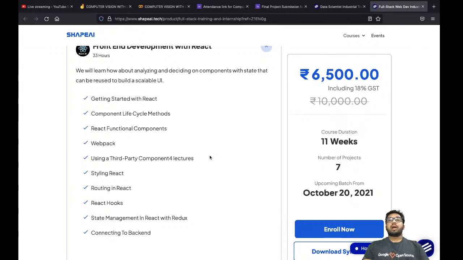React is a JavaScript library that has been introduced by Facebook. A lot of companies are now using React, and if you compare React with Vue.js and AngularJS, React is at the top and is more popular. If you want to learn React, then definitely we are going to teach you that.